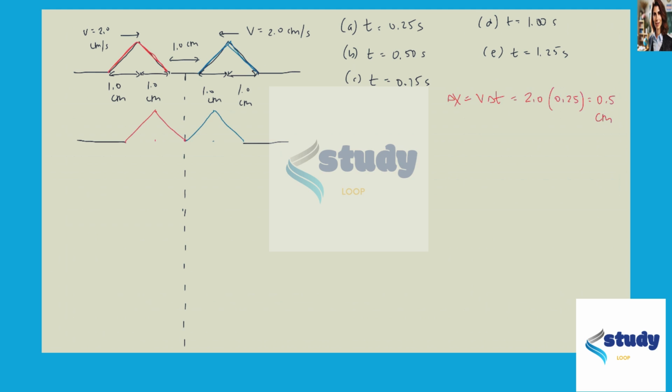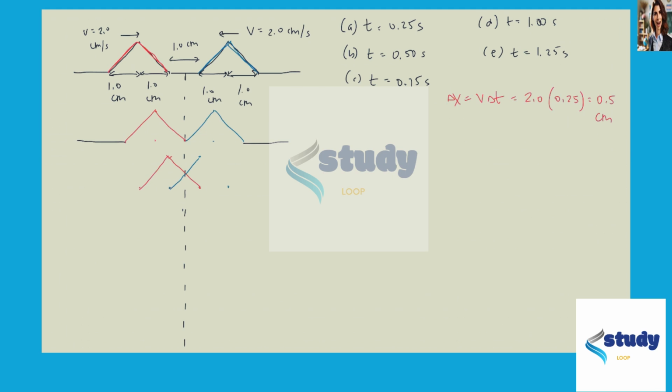And then for the next one, I'm going to draw the red one first. So my red one is going to advance another half a centimeter, which is 2 blocks on my grid. And so here will be its peak, and here will be the other part of its base. So my red pulse looks like this. And then my blue pulse, the same thing. It's going to keep moving to the left by 2. And so my blue pulse, if it were the only one disturbing my rope, would look like this.